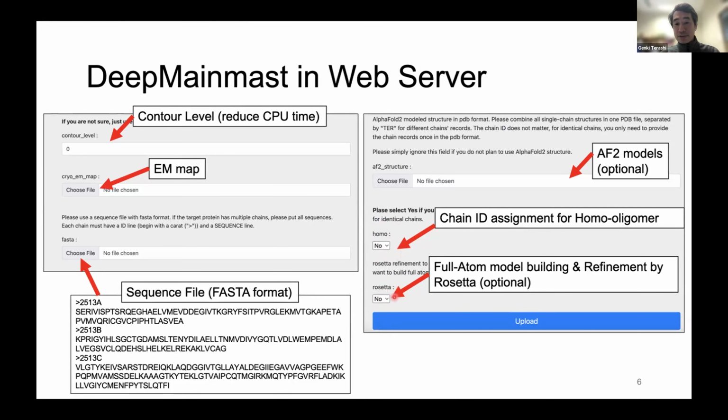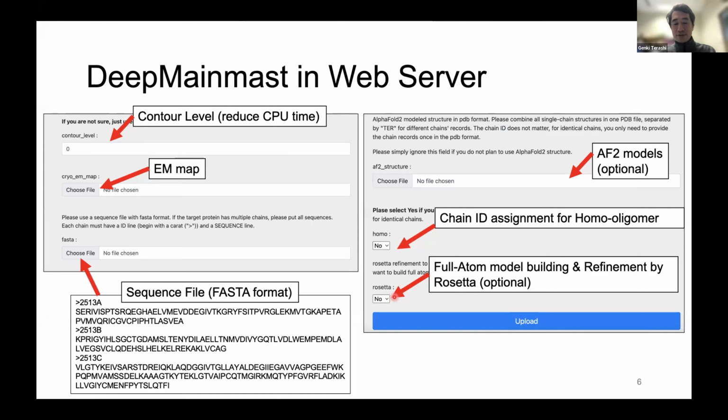And this is another option, the full atom model building. This option uses the Rosetta full atom construction part. It will build the side chains and also fit them to the density map, to define the full atom structure. But this computation takes a relatively long time. Especially if you are computing over 2,000, 3,000, 4,000 amino acid residues, the full atom construction and refinement will take 1 or 2 days.